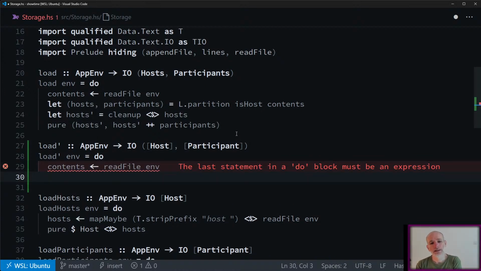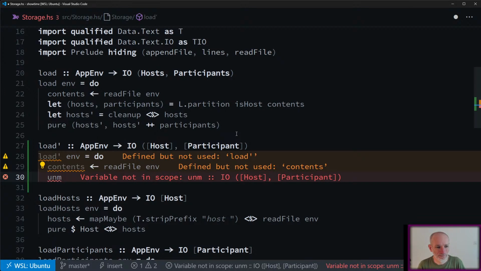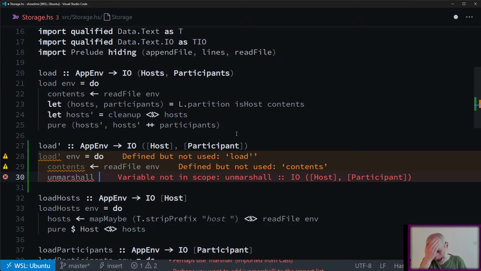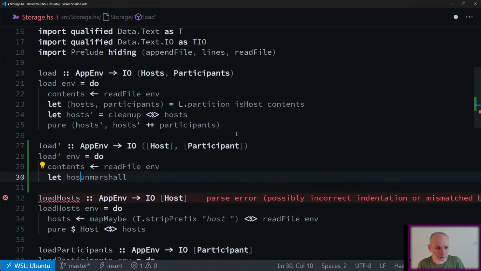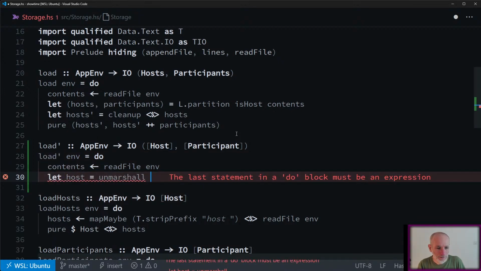And then I think isHost. Yes, we could try it on marshall. We try marshall as text, as a host, sorry. So you do something like the host is unmarshal.